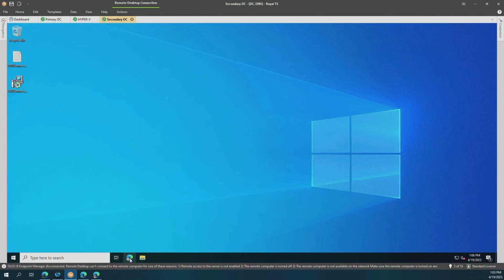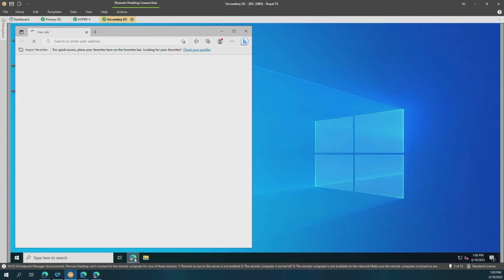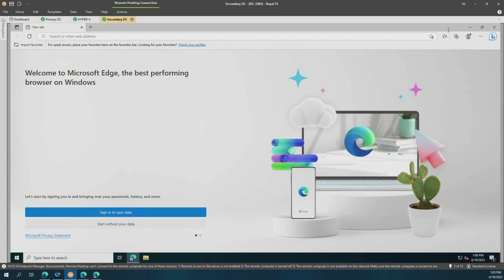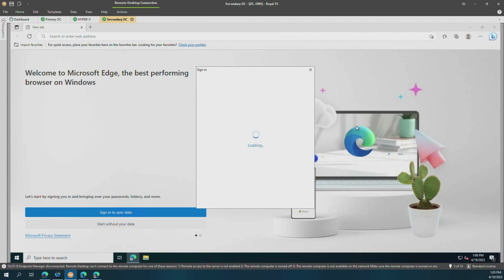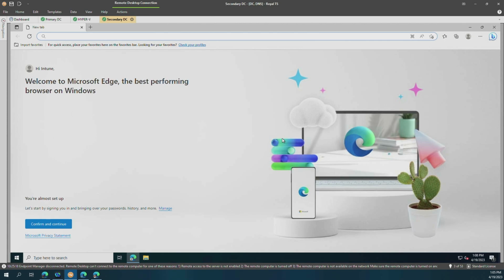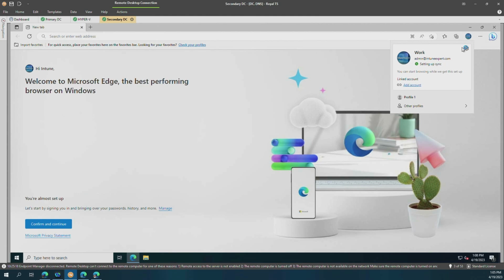And now let's open up Edge. And there you have it. Logged in and synchronizing.